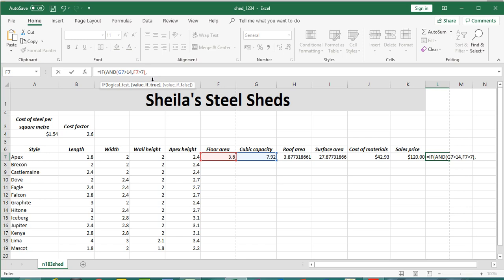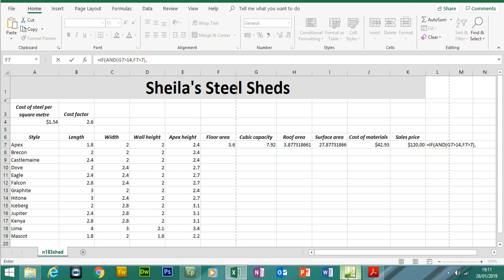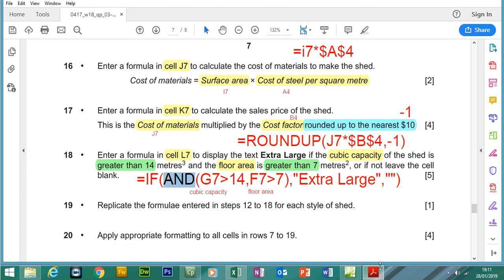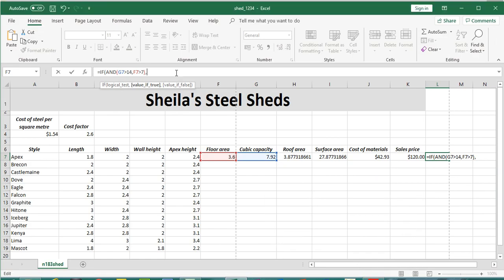If I type in comma and we're in the true part now, what we want to say is basically if both are true, we're going to display extra large. So let me copy and paste that and let me type in speech marks, extra large. And if it's not true, we want to basically return a blank cell so we can include 2 speech marks.